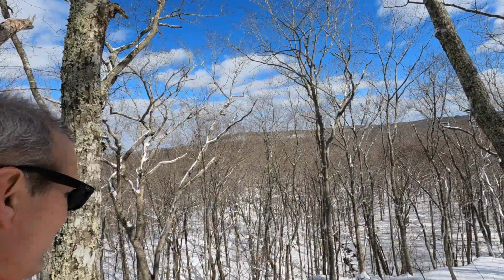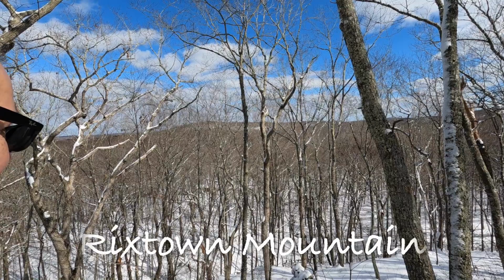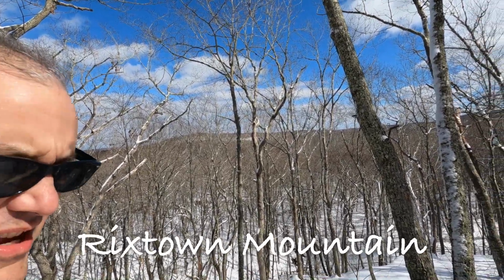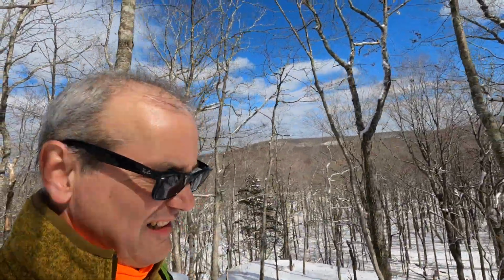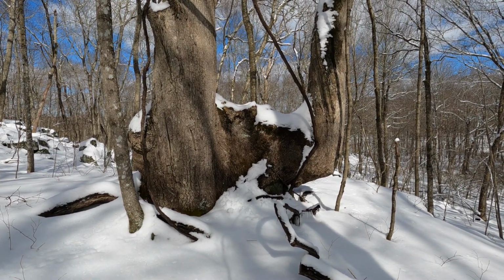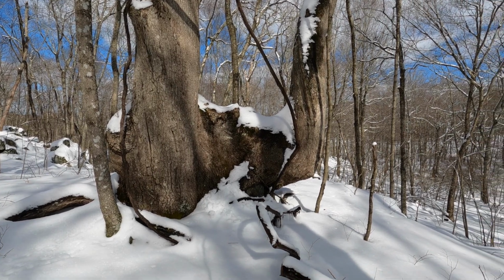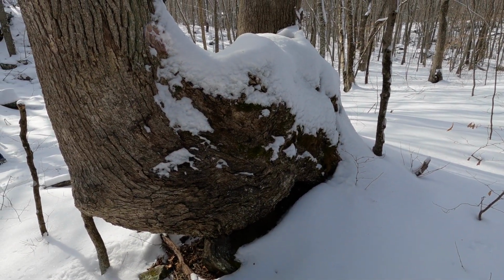Wow, we're getting some good views down there. There's a stone wall down there and a stream, as we're looking to the, I'm thinking the north, possibly the northeast. Don't know what happened here in nature. Maybe there's a, oh, I think there's a rock behind that, and the tree has grown over the rock. That's amazing. Well, I mean, you can see there's a little rock there, but it's more tree than rock.